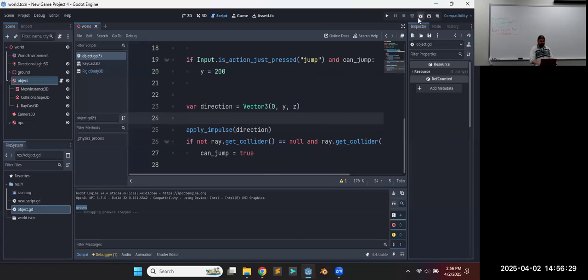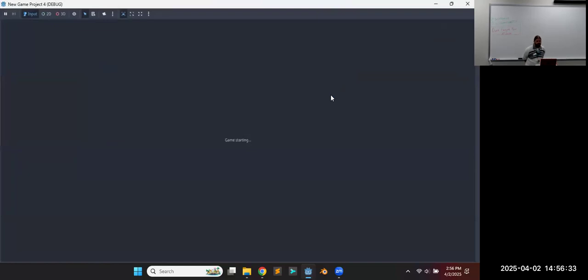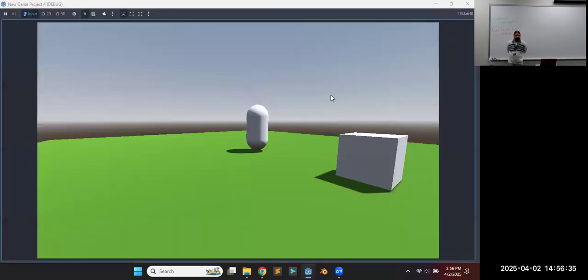And sometimes it's sort of a long struggle to build them up. Right now, it hit the ground, so that should have been changed to true. So I hit jump. Oh, I never changed it back to false.